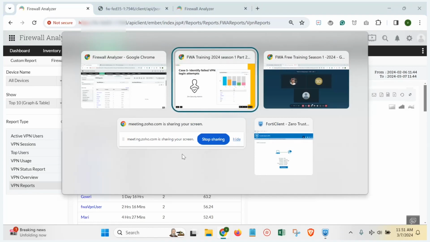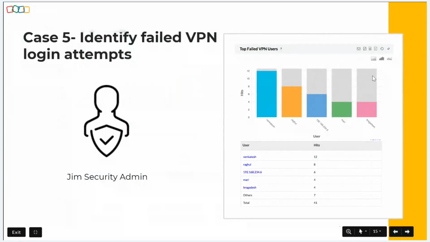All right, so before that, let me tell you what this looks like. Here you can see a sample on the screenshot on the presentation. This top failed VPN users is a pie chart denoted by the users versus the number of attempts they have taken to log into the network. So in case you notice any abnormal number, say number one, Venkatesh is trying to log in around 300, 400 times, then you can reach out to them. You can call them, ask what issue they're facing, and rectify it so that there are no other users facing this issue. And you can also rectify any security issues that have been bothering.